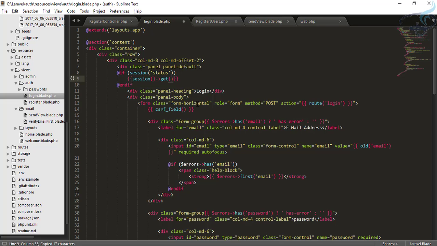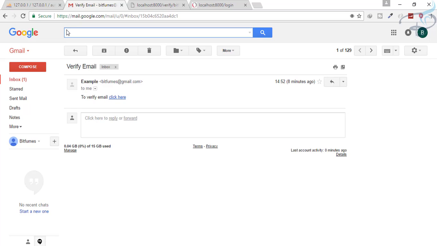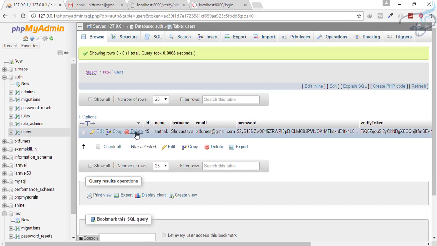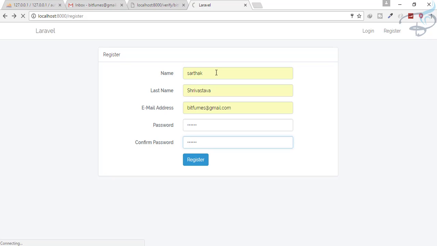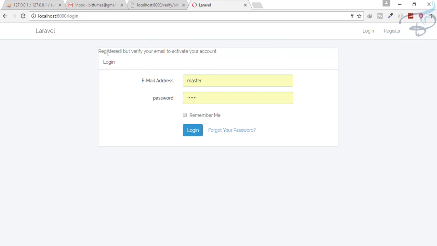If it is there, then this. Delete this email, go here, delete this user, register again. Okay, see if it is working or not. And yep, registered, but verify your email to activate your account.